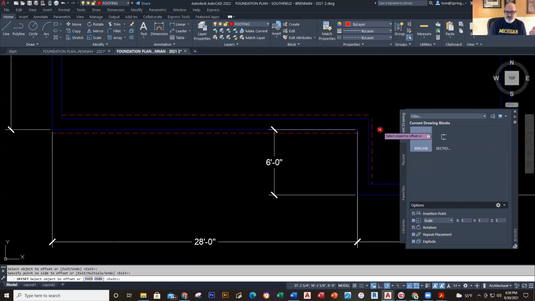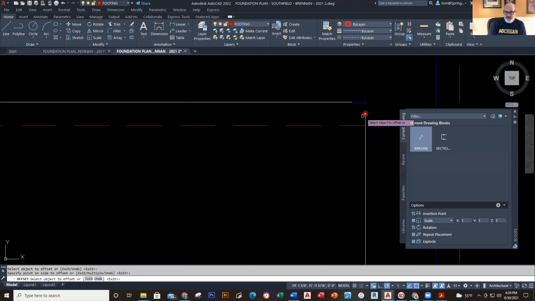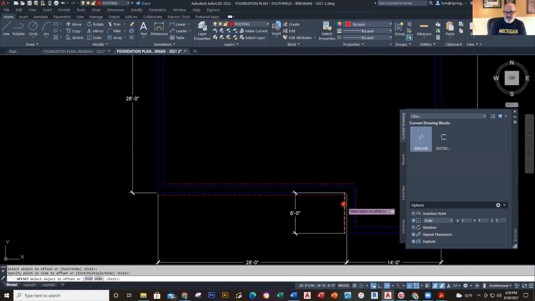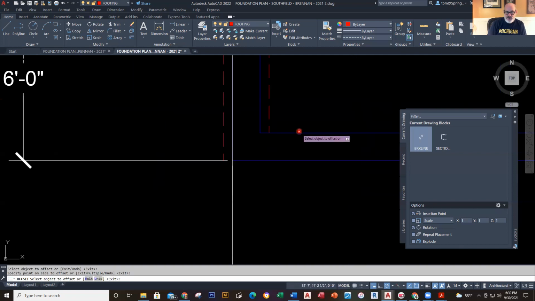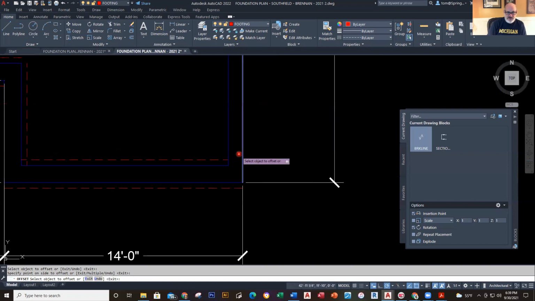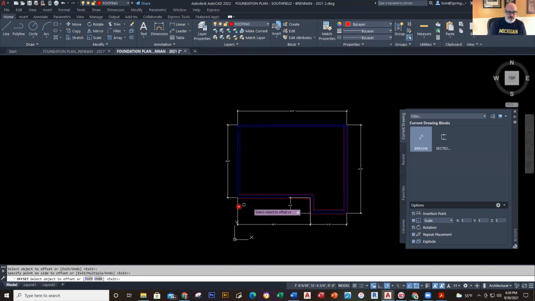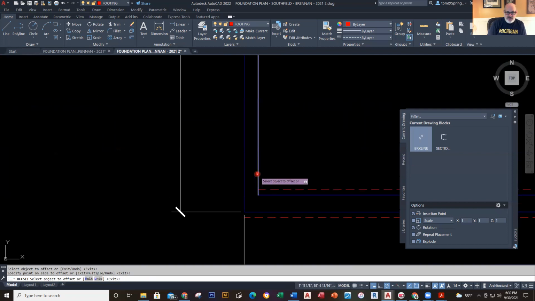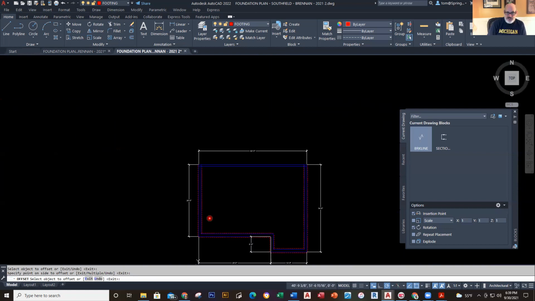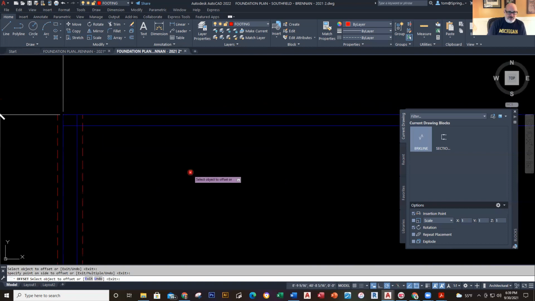So actually what it's doing right now, it's offsetting it. And I'm going to go ahead and click on this wall right here, like that. And when I do this, we are now looking pretty good there. And that is how we do this. So I go through here and do that. As I'm doing this, I'm actually using the power of AutoCAD and using one of the variables to make life really easy on myself. Now back here, these walls got to be 6 inches because it's 8 inches and then it's 20 inches. So just take my word for it. You'll see what I mean in a minute.